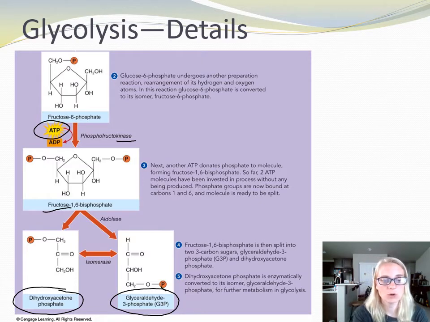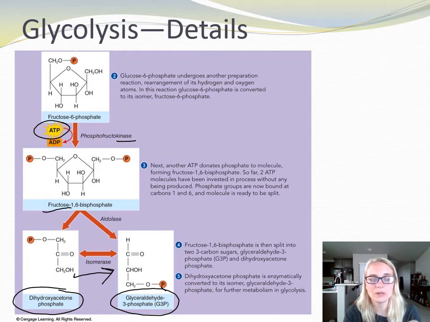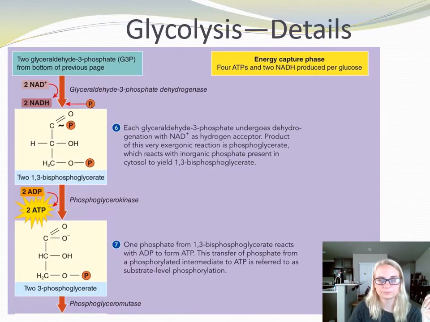So there's an enzyme called isomerase that will convert any dihydroxyacetone into G3P. So really, by the time we get done with this 5th step, we're going to have 2 of those glyceraldehyde 3-phosphates. So that's what's going to move into the energy reclamation phase. All right, so we've gone through the first 5 steps. This was our energy investment, phosphorylating the glucose, burning a couple ATPs to get those phosphate groups hooked on to those sugars. All right, so now we're at the energy capture phase.